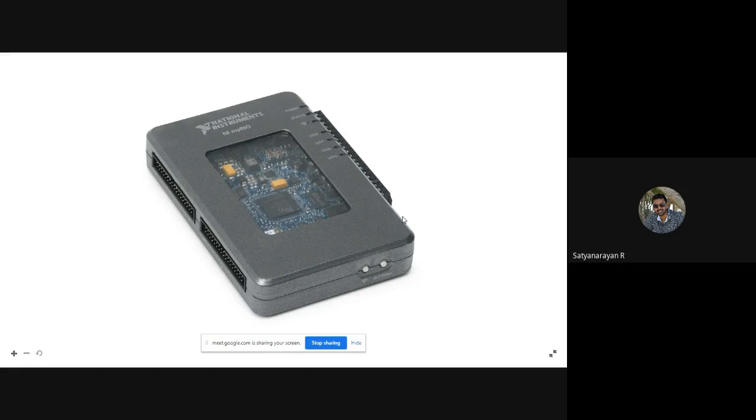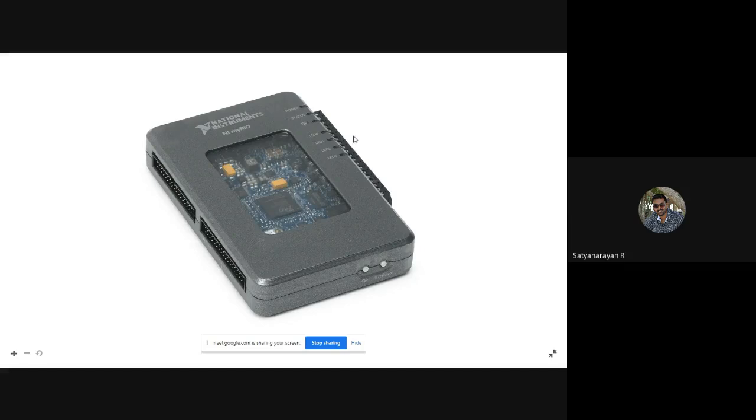One more thing is that it is powered with an adapter. The DAC was powered up with a USB, so we were not giving any external source. But for this MyRio, you have to use a 12 volt power adapter. We are not connecting to any battery, but directly to AC mains, where the power adapter converts from 230 volts to 12 volts and supplies the voltage to the Rio.